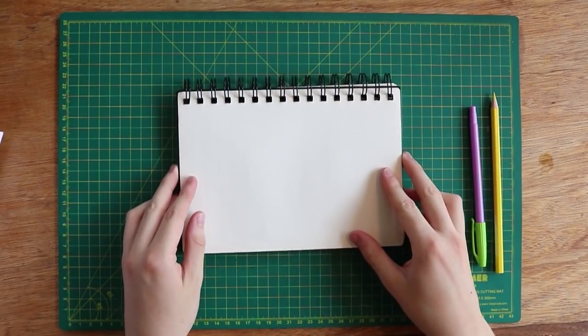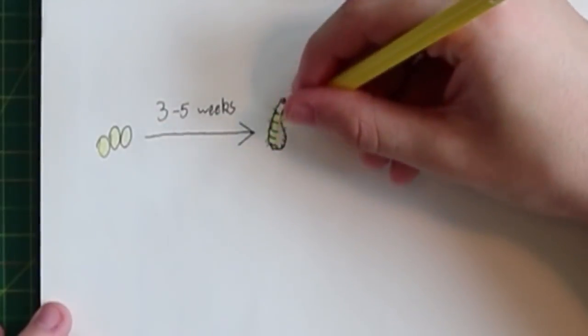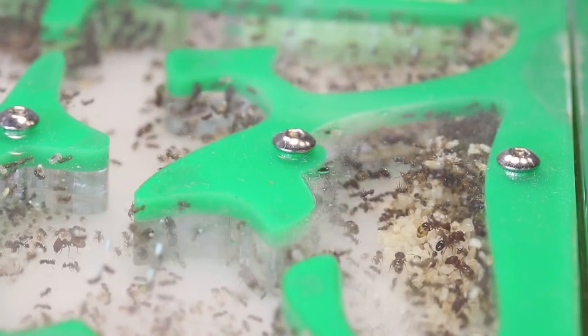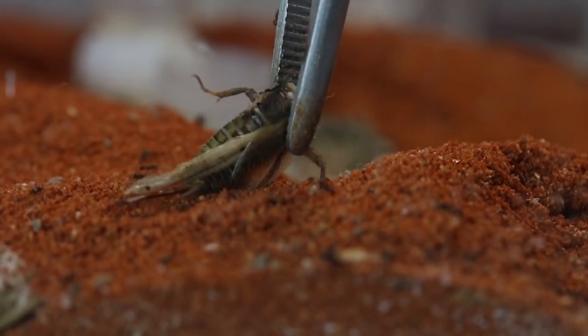So now that your Rhytidoponera queen has eggs, it should take her around 3 to 5 weeks for those eggs to develop into larvae. Now that your queen has larvae, it's time to feed them some protein so that they can obviously grow and develop. What I usually do is, when I'm feeding my bigger colonies, like my Fidole colony, I usually get some crickets and then rip off both their legs, and then use those legs for my semi-claustral queens, and then feed the rest of the cricket to the colony.